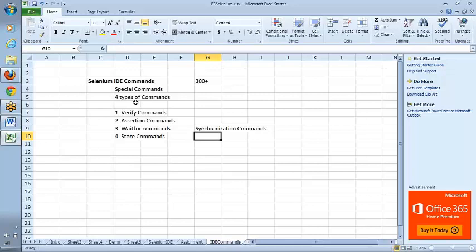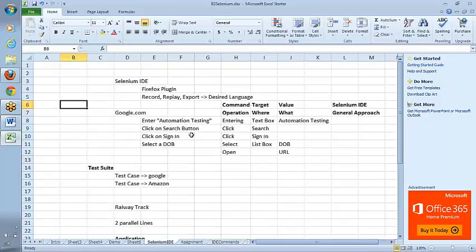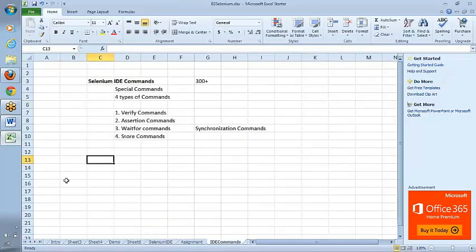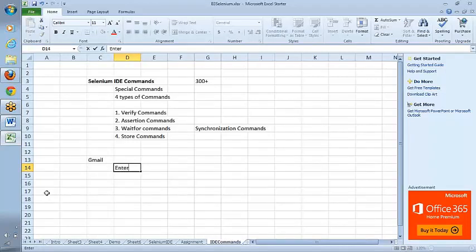Verify commands means, for example, if you look into our previous example, we don't have anything. Let me take one thing. Say in Gmail, I enter a username which does not exist. Say my test case is talking about a username which does not exist.